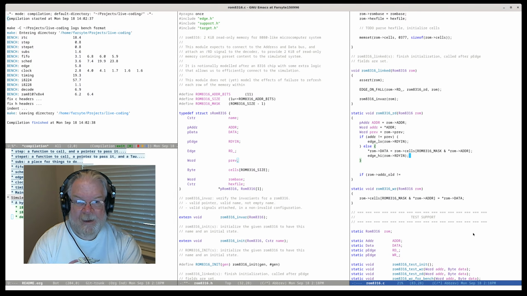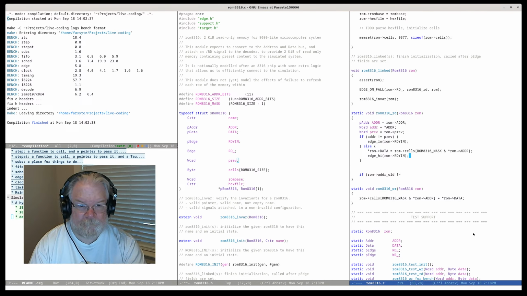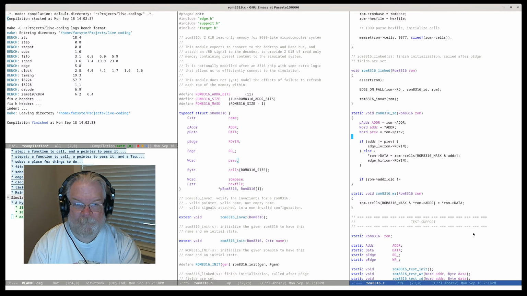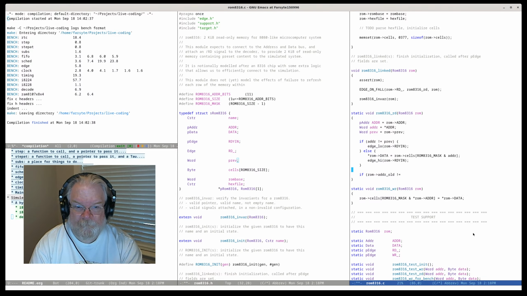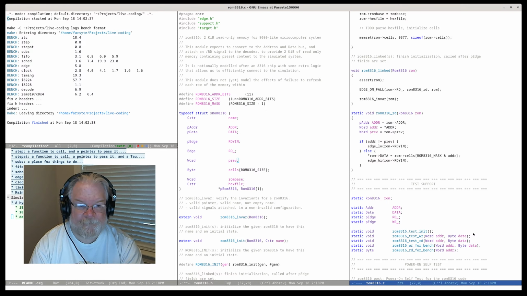Otherwise, we're done. This also means we could put in a count. So we could say, I need 5 wait states for this ROM. Okay, so there's the read. We do not do anything for a write.